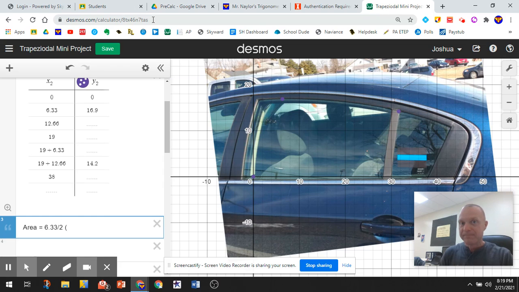What do you think? Okay. The idea is that this project is in lieu of a quiz. So instead of doing a quiz on the trapezoid rule, we're trying to give you something a little more practical and different. I'm going to give you some class time. Next time we're together, you'll have the option to work on your book assignment or to work on the Desmos project. And there'll even be one other additional day given where you can do the same thing. You can work on Desmos or your book assignment. At that point, you're probably going to be thinking about the review because the test will be the next day.